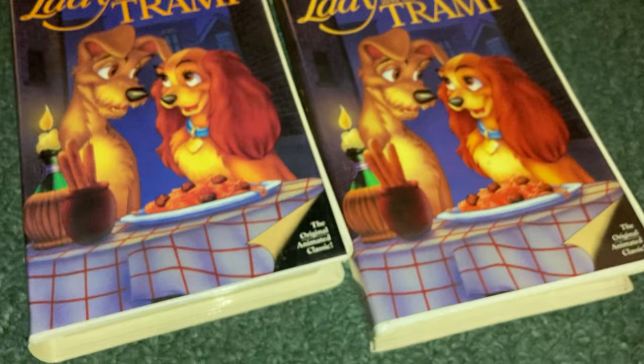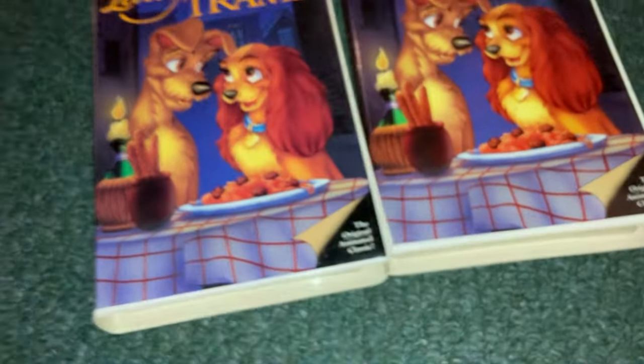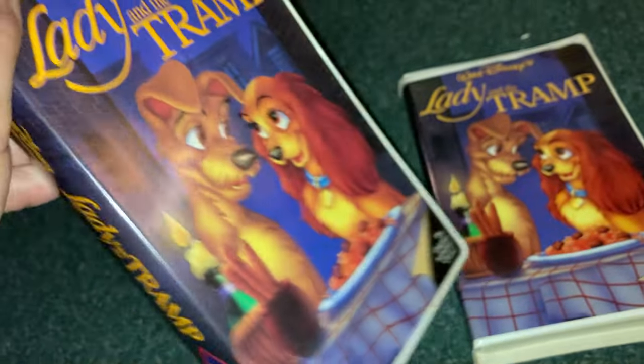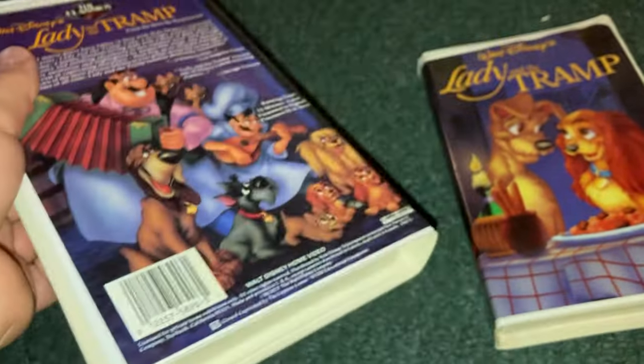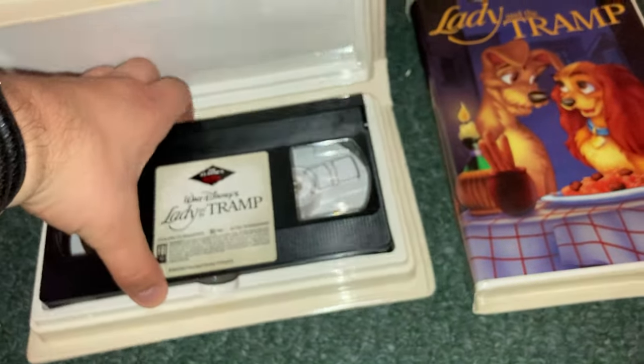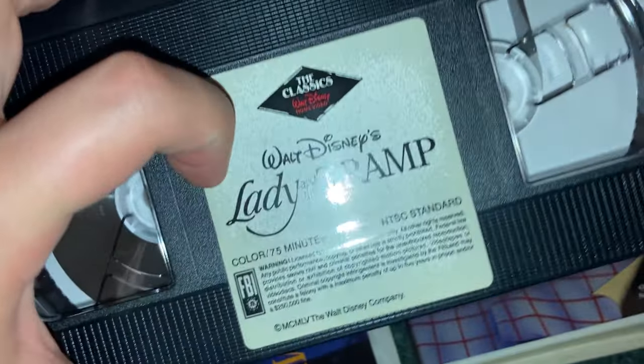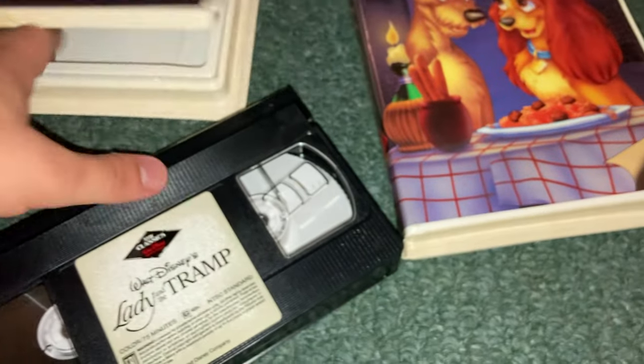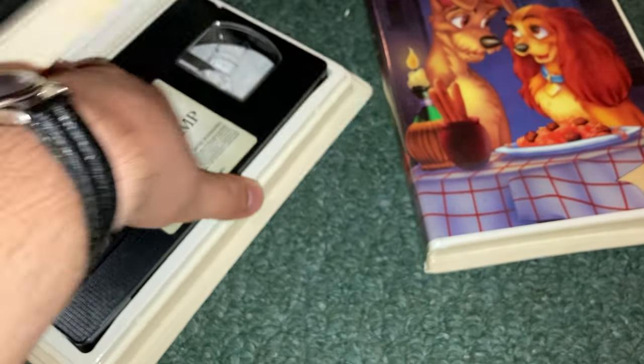And yes, we're moving on to the next title in the line. That is another great classic, Lady and the Tramp. This is the 87 VHS. I have two copies because of the label. Here's this copy I got back in February 2018. Yep, the sticker label, the classics on top, the title in the middle. No print date. Not very many copies of this release of Lady and the Tramp have a print date.